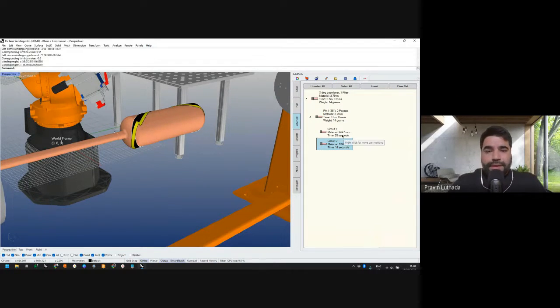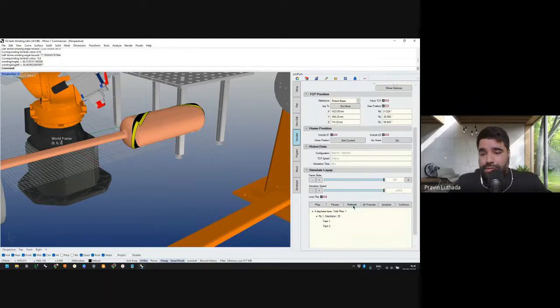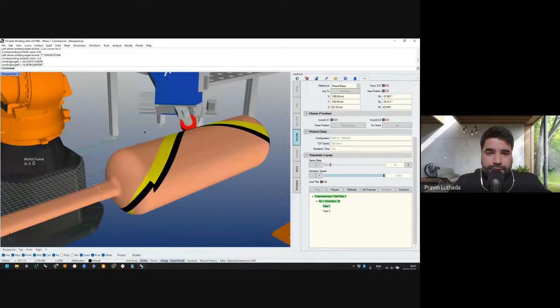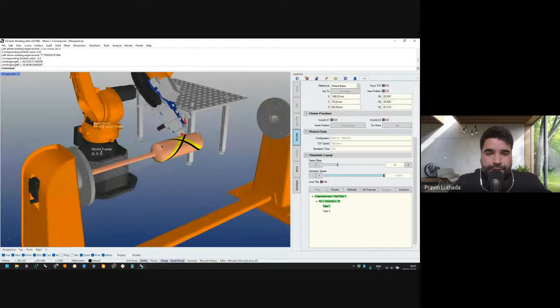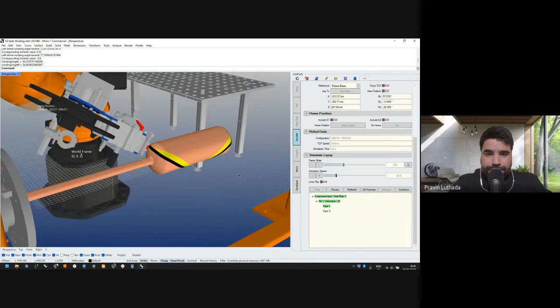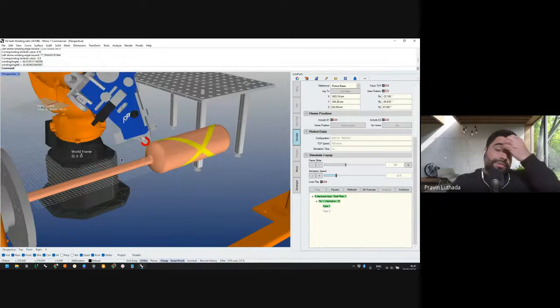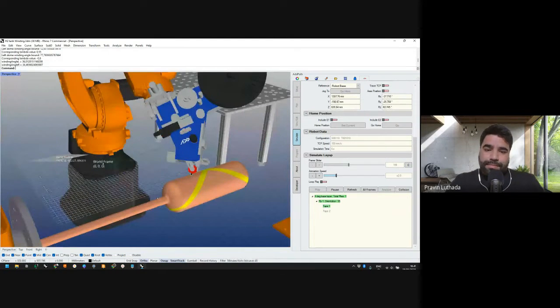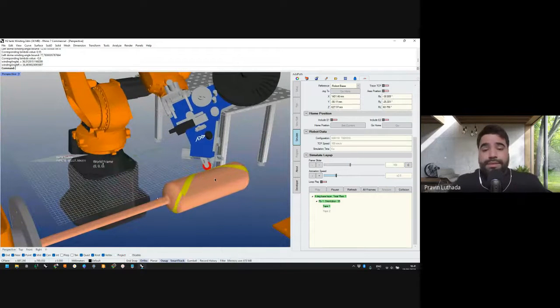What we see here as well is how long the length of each circuit of the tape is, basically, that will be used, and how long it should take, based on the speed and the accelerations that we have inputted. Okay, now we have refreshed everything. Let's play this out. As you can see, my main goal usually here is to see, I'm going really fast. I can go slow a bit, but I want to see if there is going to be any collision. I also want to see how much I'm pressing. I think I'm pressing the right amount, but I can press more, less, and things like that.